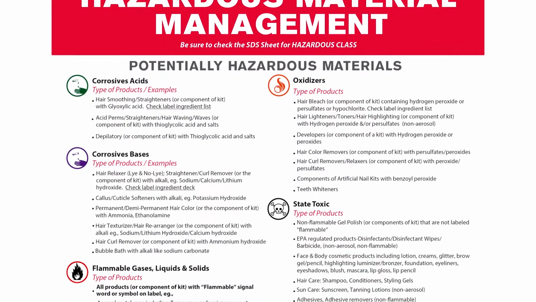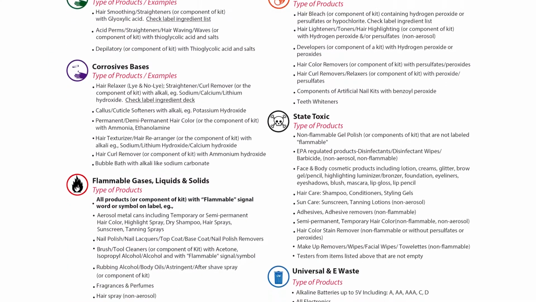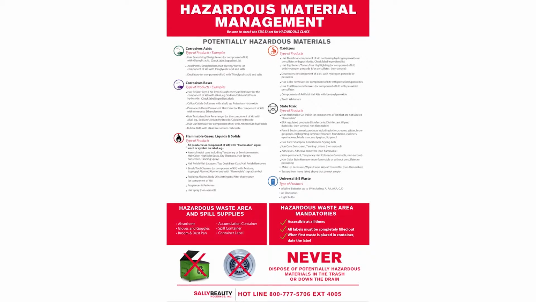In the original hazardous waste training video, we introduced you to the Hazardous Materials Management poster, which lists the types of products and ingredients that fall into each category. It's a great reference tool. Sometimes, though, it can be very challenging to take a product, look at the poster, and know exactly what category to choose. Some products may seem to fit in multiple categories. Some products are in kits. It can be confusing. The good news is, inspectors do not expect you to be chemists.